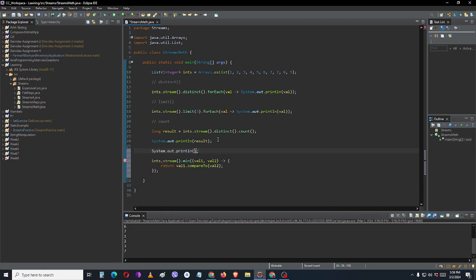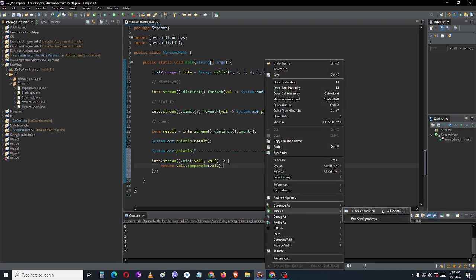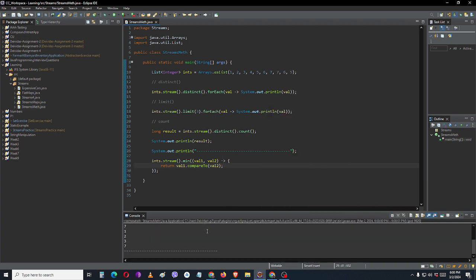I'll put some notation here for visual purposes. Okay, so it should return minimum value from our list.